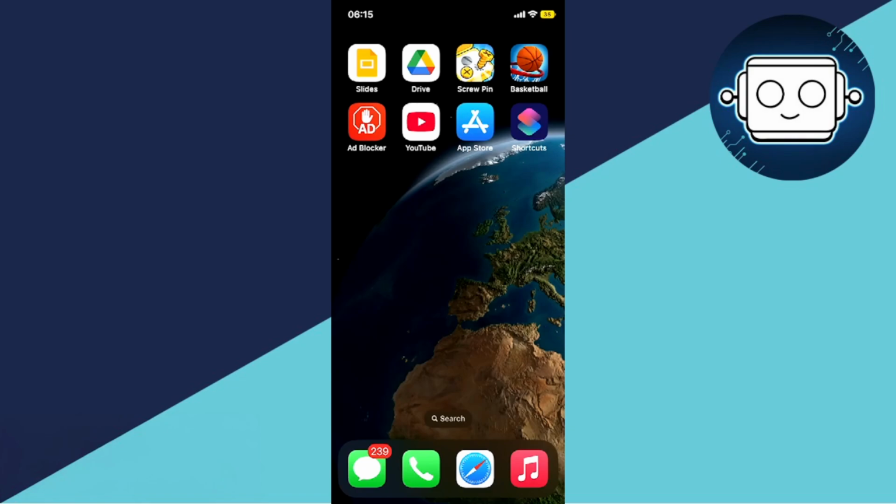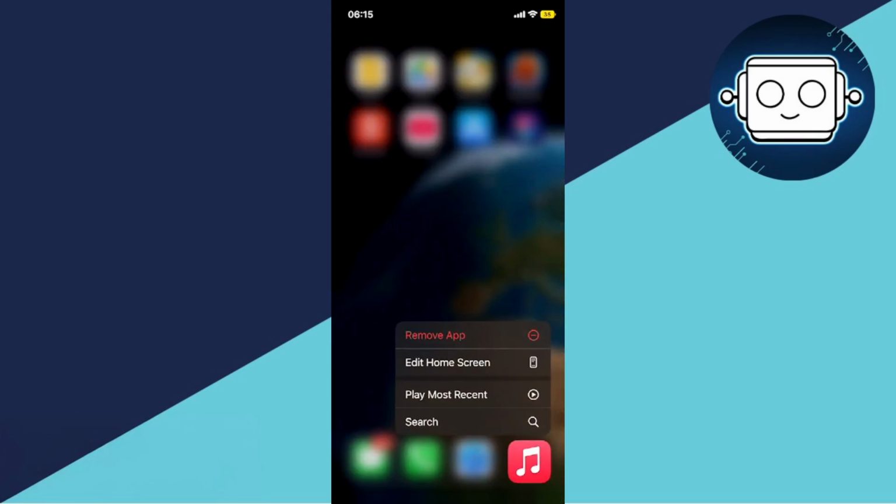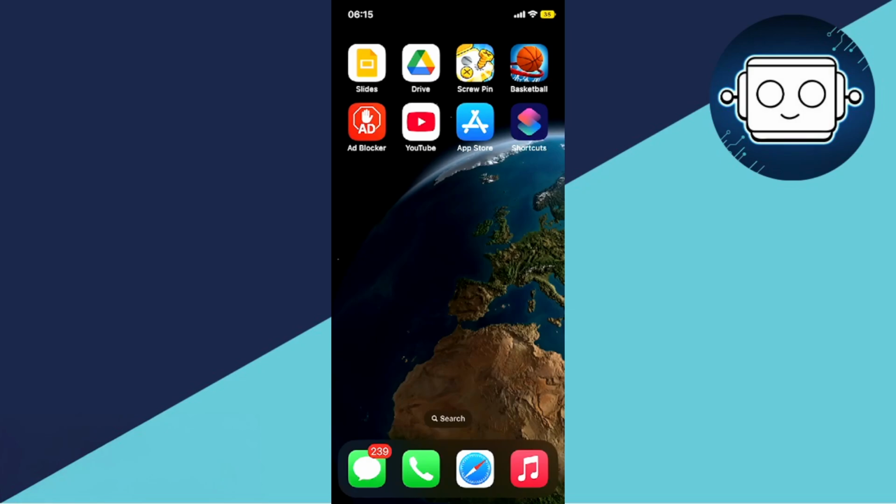Today I'm going to show you how to stop music automatically playing when iPhone connects to Bluetooth. First of all, there is the easiest solution, which is by simply going to Apple Music Player and removing it. But sometimes this is not the case. You want to keep it, but you still want to keep the Bluetooth thing, which is when it's connected, it stops the music, it doesn't start automatically. So how can we do this?